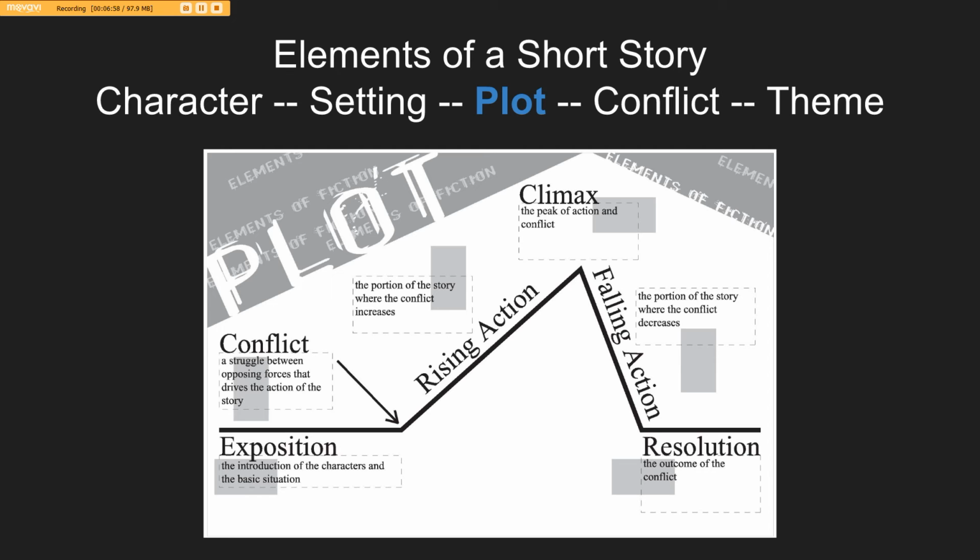When a writer starts a short story, he is writing to get to the climax. When you get captured by a short story and your attention cannot be broken, it's usually building to the climax. Your rising action is taking you there, and that's what has your attention. And as soon as the climax happens, then the action falls, and that's kind of the slowing down of the story, which leads to the resolution, which is the ending, the outcome of the conflict, what happened.